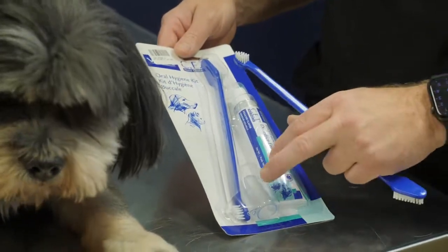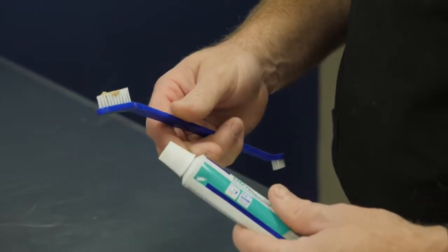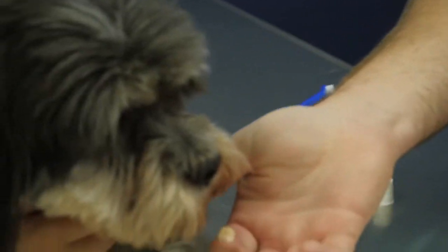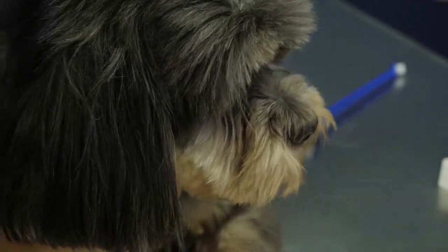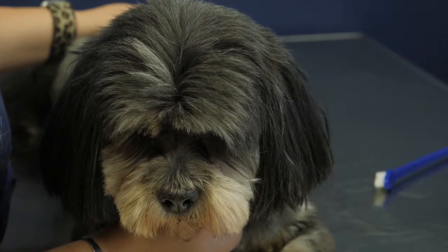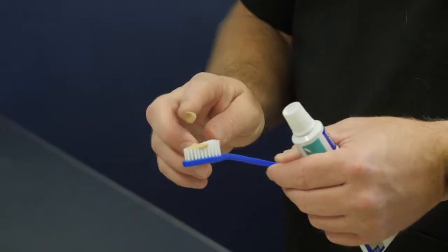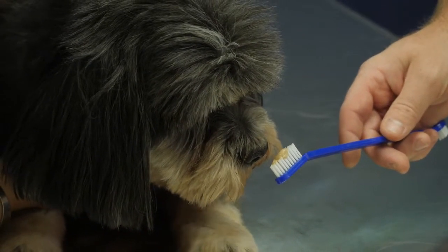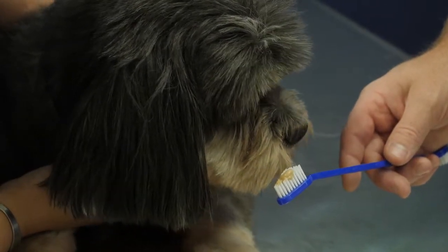With Jack here, we're going to demonstrate with the toothpaste. I start out the training by just offering a little bit and seeing if they'll lick it off your finger or take it as a treat. Usually do that for a period of days to get them used to just the idea of the toothpaste itself as a treat. The next step is putting a little bit of toothpaste on the toothbrush and letting them get comfortable licking it off and having the toothbrush near them so they're not afraid of it.